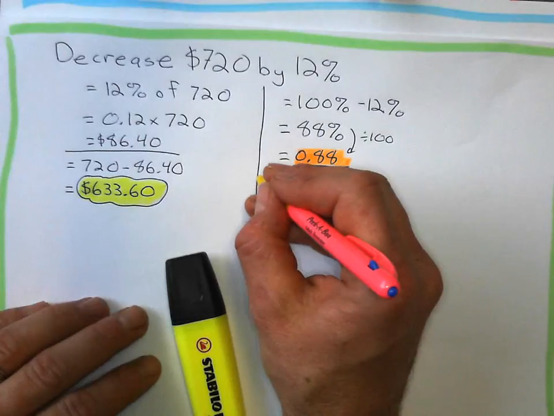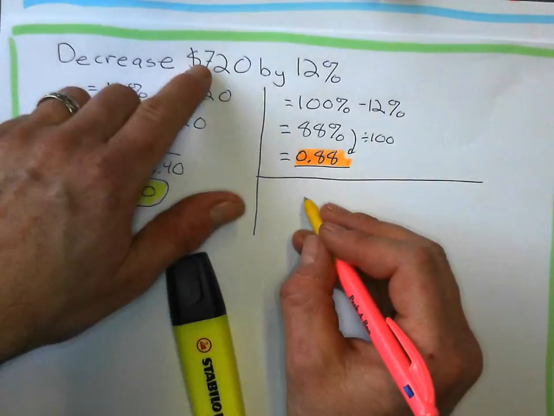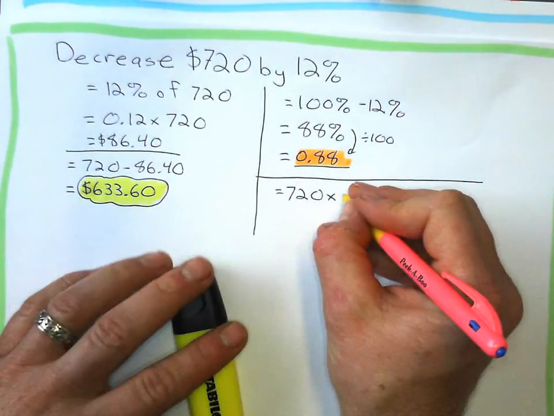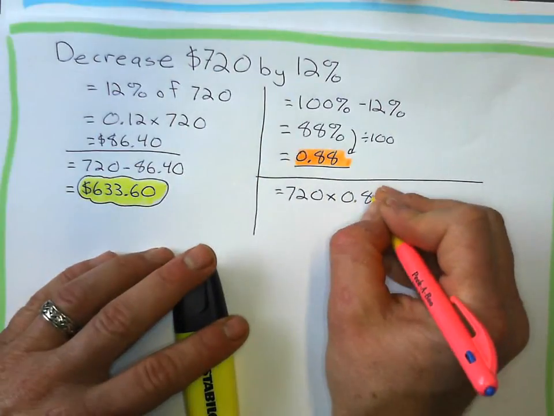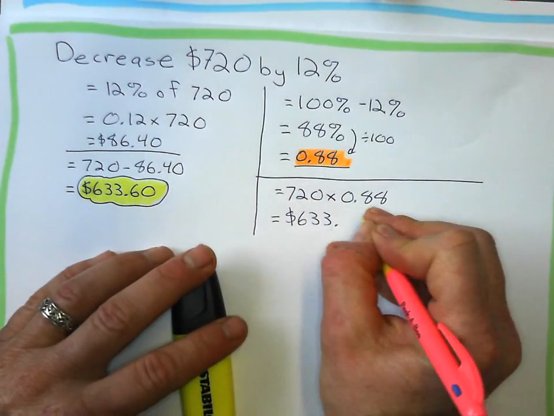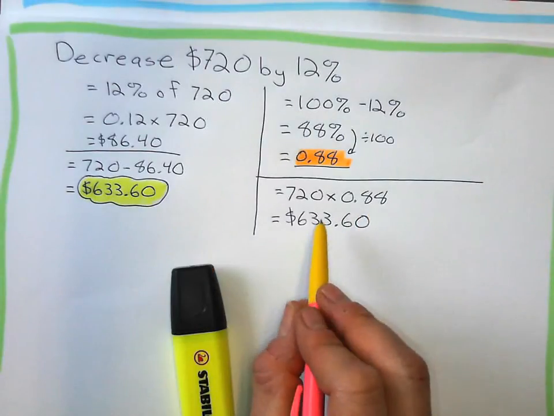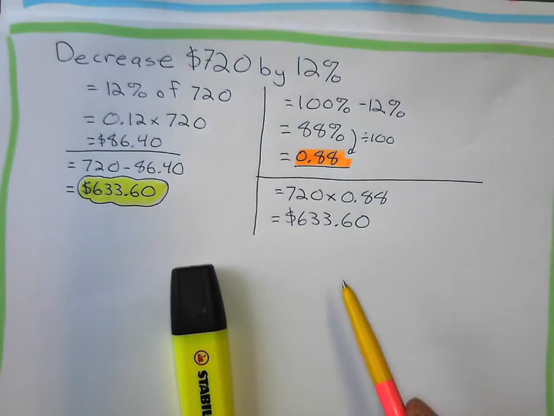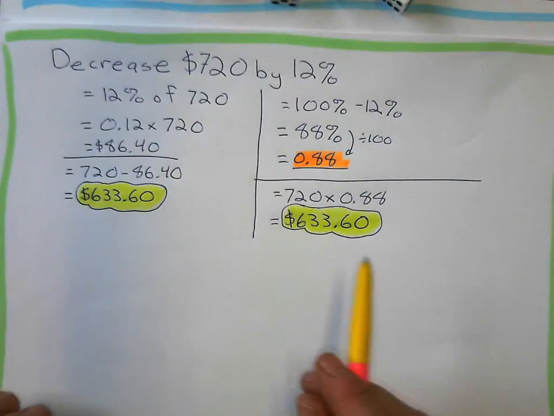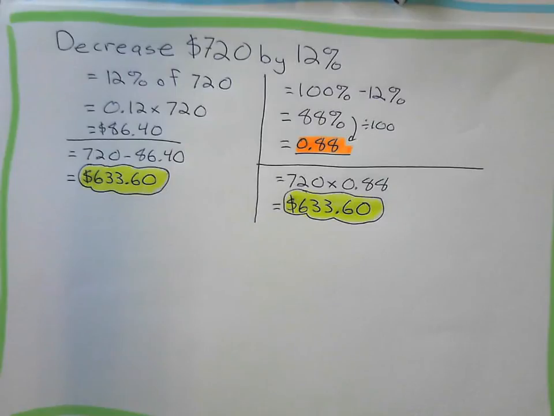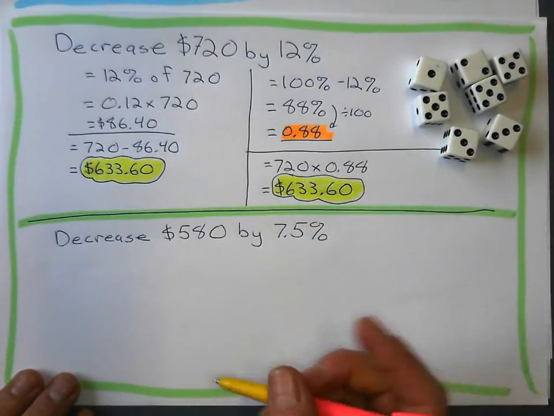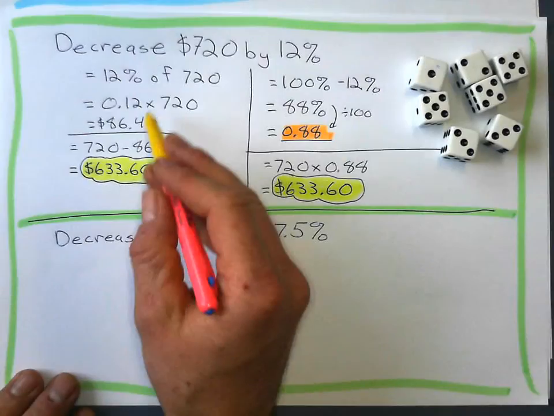So if I wanted to do this the quick way, I could take the original amount, 720, and multiply it by my new multiplier, 0.88, and I'll get that value there. Now that to me is a little bit simpler. Okay, didn't like my use of "more simpler," so easier instead. So when we do these, let's try doing it this way from now on with the multiplier instead of the long way, because it's just fewer steps.